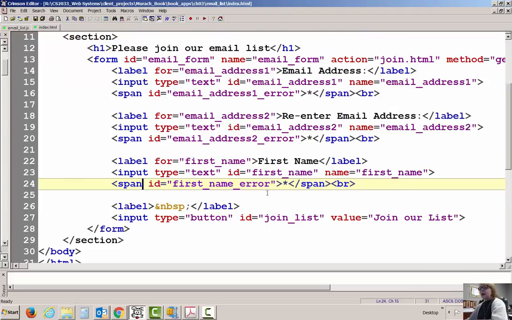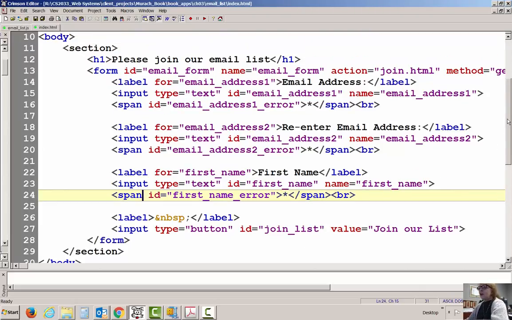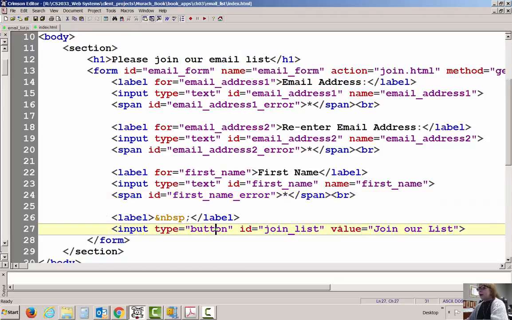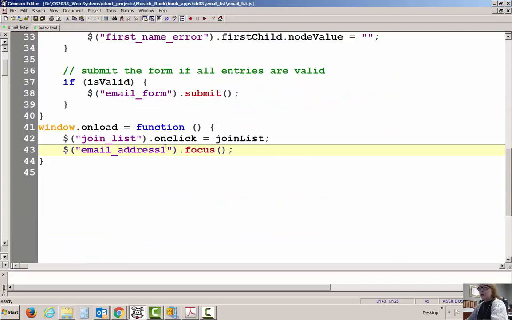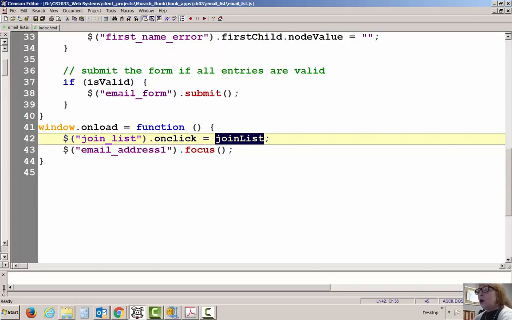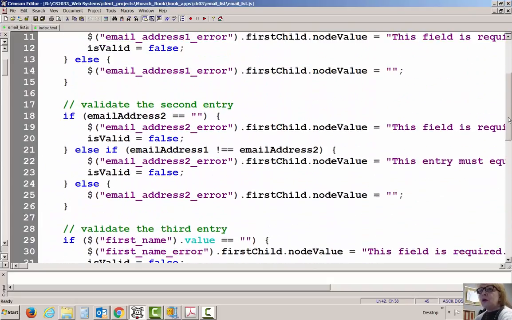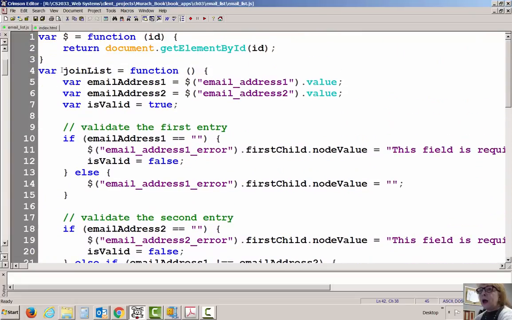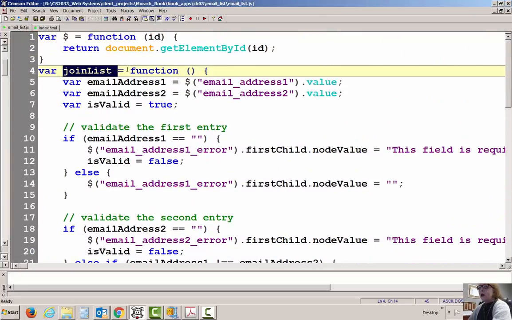Now, again, that is just sitting there and waiting for me to click on my button. Here's the join list. So the minute I click on that join list, which again is here, I'm going to call my join list and execute the function for this join list.